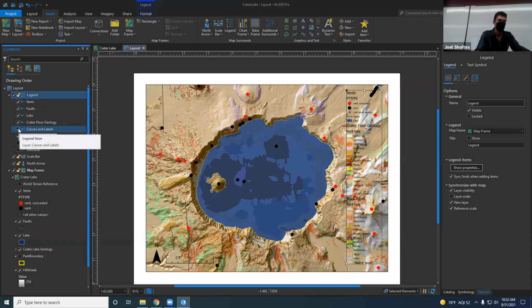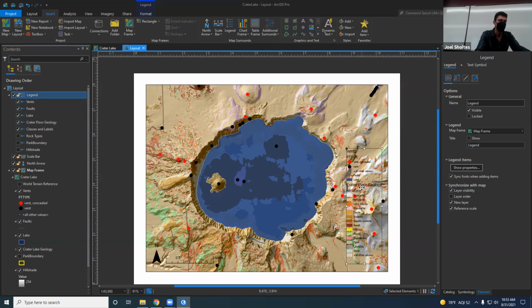There's some repeat, it looks like, in the rock types. So I'm going to uncheck rock types. And then now I can bring it down a little bit. I want to do faults. I don't want to include lake. That's obvious. And then we've got the vent types. All right, so now things are looking a little bit better.